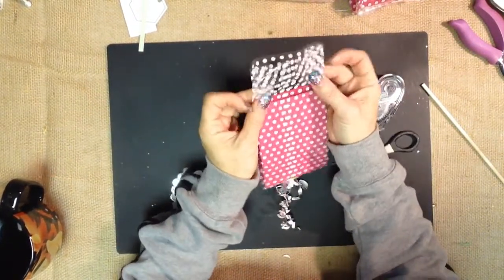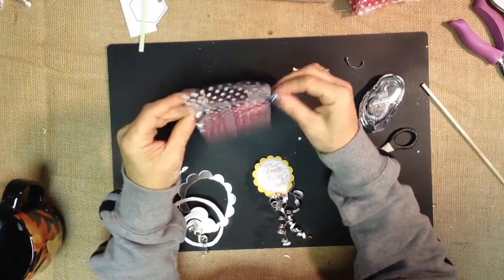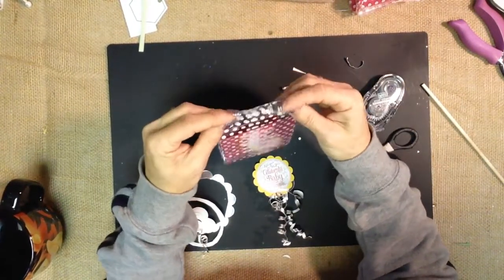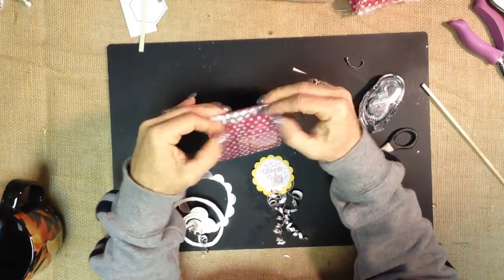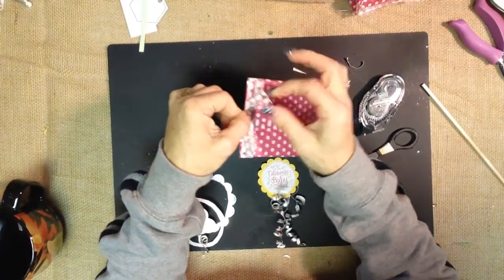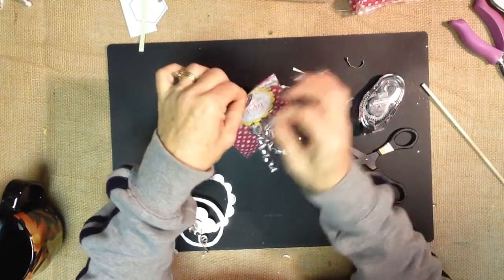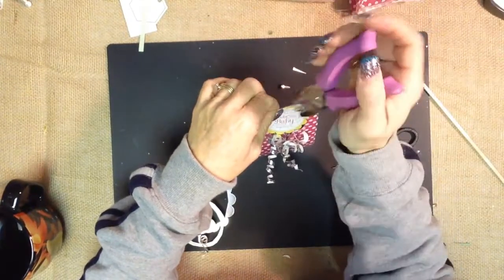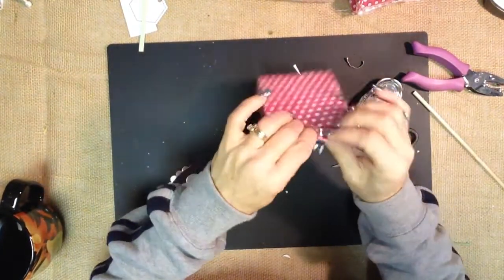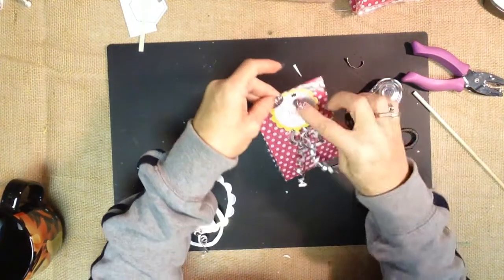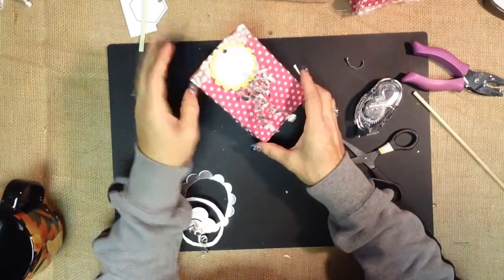We're going to go ahead and fold it in. And what I love is that you end up with a couple of inches on top of where the bag ends or the melon mambo ends on the inside. So you're able to fold it towards you about a half an inch. You're going to fold it back the same amount and then you're going to fold it forward. There's enough that you can get three folds and it actually ends up forming a little bit of a fan and you get this little extra on either side. You put your little piece here in the middle. Take our handheld punch. Give it a good squeeze. And what I'm working with for brads, this is the candy dot base and I'm just going to leave it plain silver because I want the silver to match the silver that I have going on here.